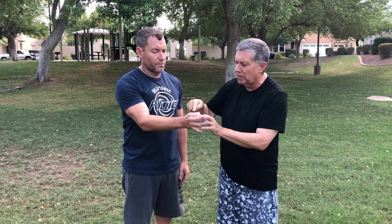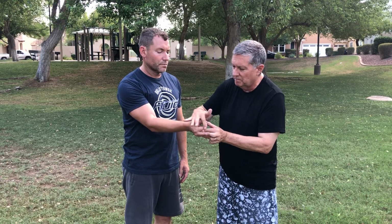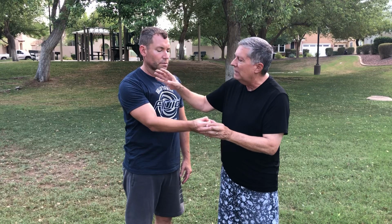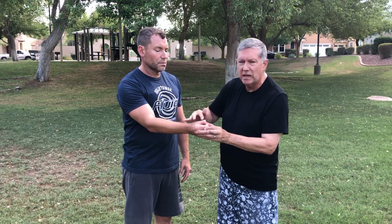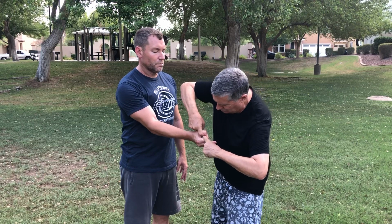So he's going to tense this up really tight, but now he's got to keep this tight as he consciously relaxes his muscles. So he's got to see a circle of steel here as he relaxes the muscles. I tell you to take a deep breath, breathe out, relax the muscles, and engage this tighter. As you breathe out and relax, the muscles relax and this engages tighter. And now what's going to happen, you're going to find that I cannot pull this apart.